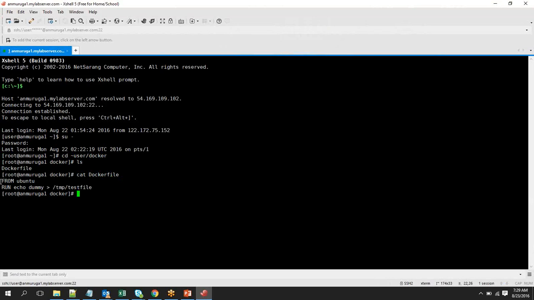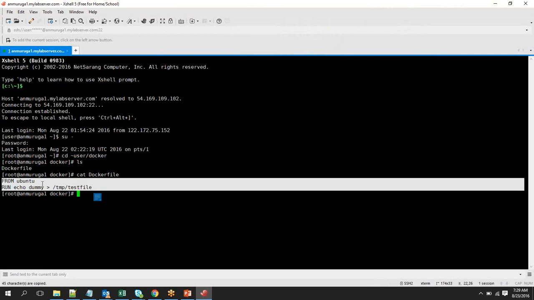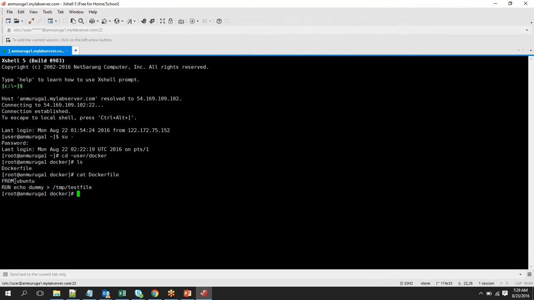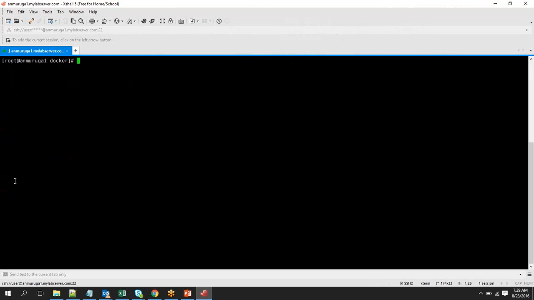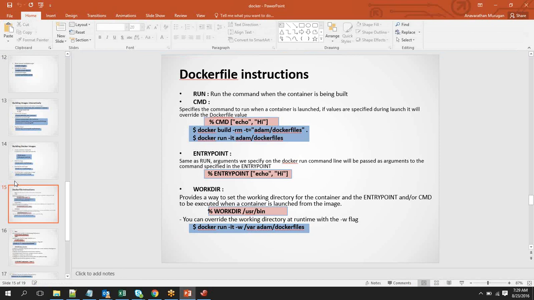So if you remember, this is what we give, right? FROM is the statement which specifies what image you want to take. After that we gave RUN, and there are a couple of others similar to RUN. So what exactly is RUN? RUN is the command which tells Docker what exactly to do.